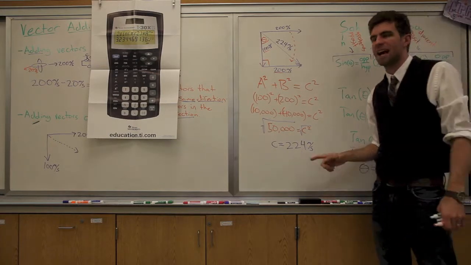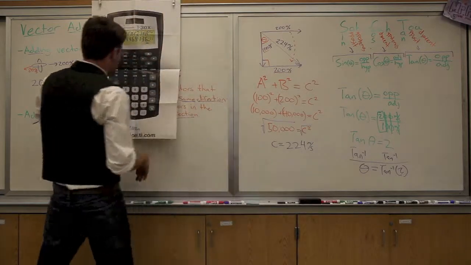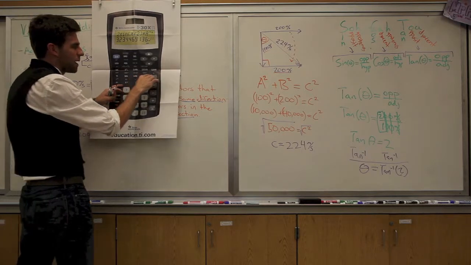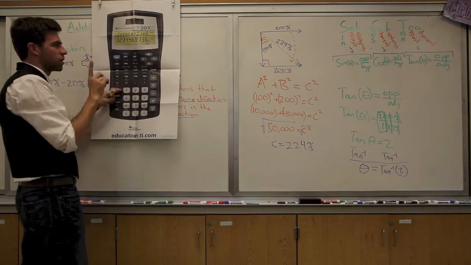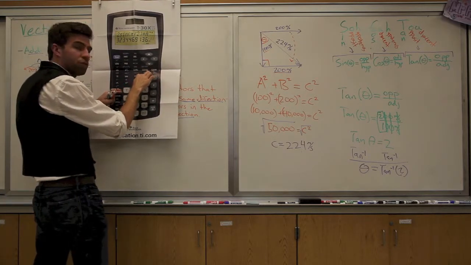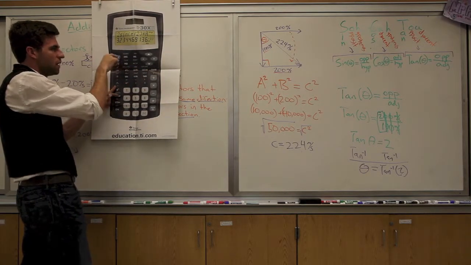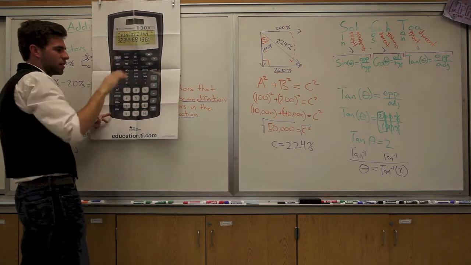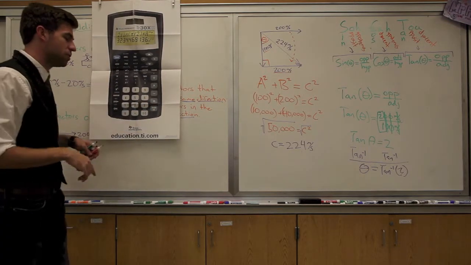I know a lot of you aren't familiar with plugging things into your calculator like this, so here we have our calculator to show you exactly how to do it. We want tangent to the -1 of 2. That's all we got to plug in. So what you're going to do is look here and you find tangent. We have sine, cosine, and tangent here. If you look above tangent, you see a small blue tangent to the -1. So if you want the small blue thing above the button, you push second. That tells the calculator, now we're going to do the blue one. Second, and then tangent, and then it's going to have a parenthesis there, and you're going to push 2, enter for equals.